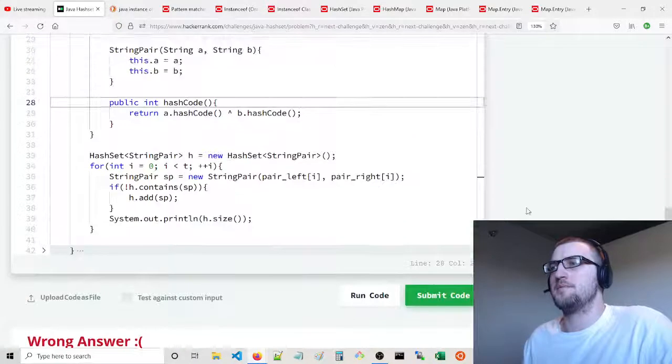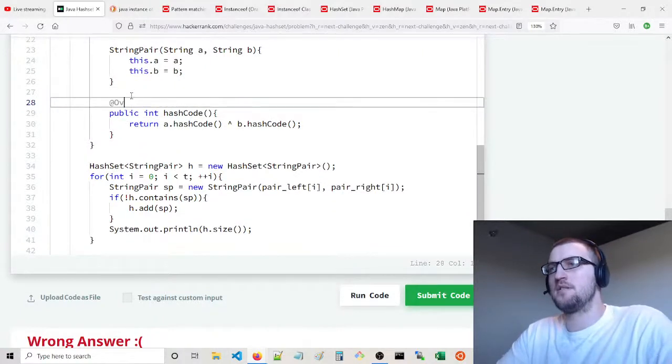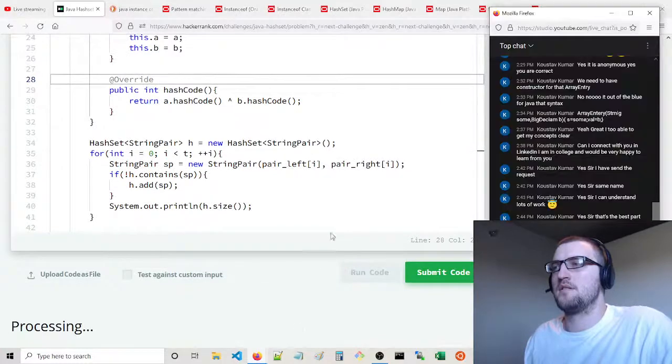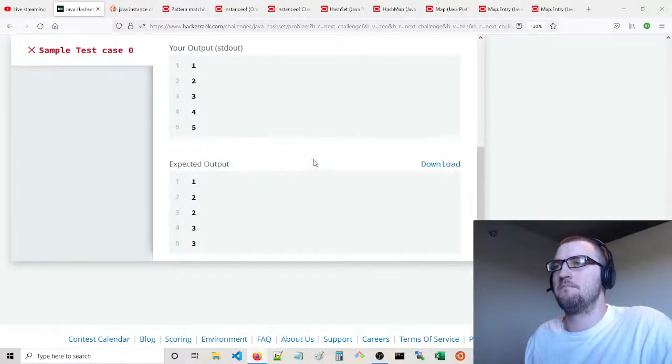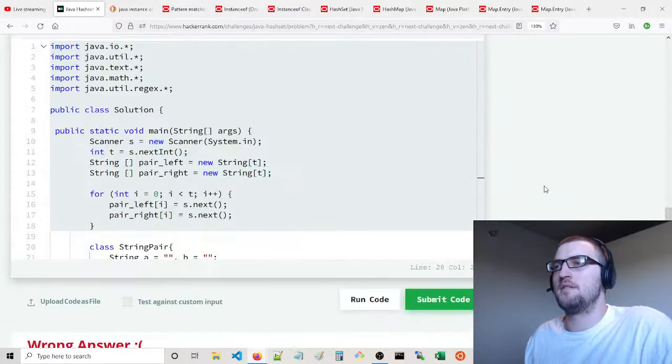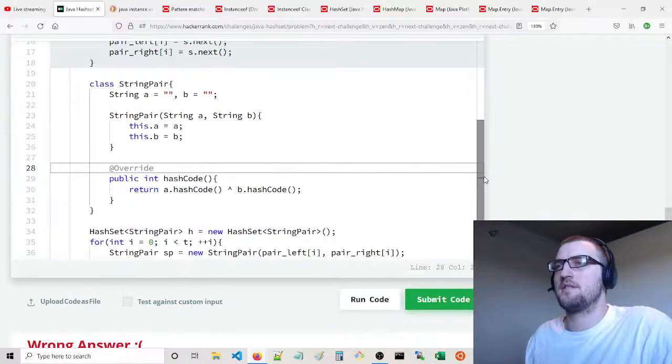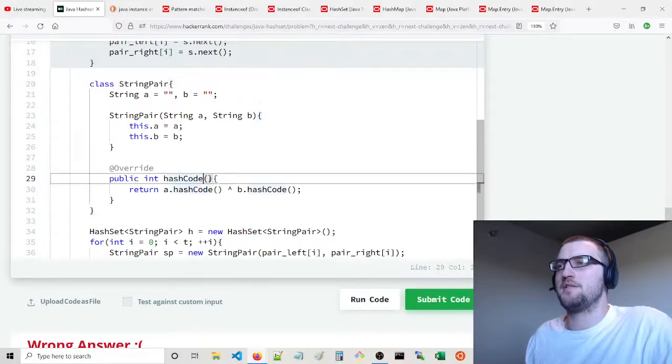Still wrong, but better, I guess. Okay, well, we get our string pair hash codes.